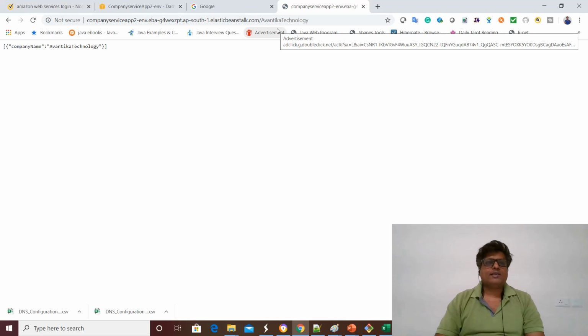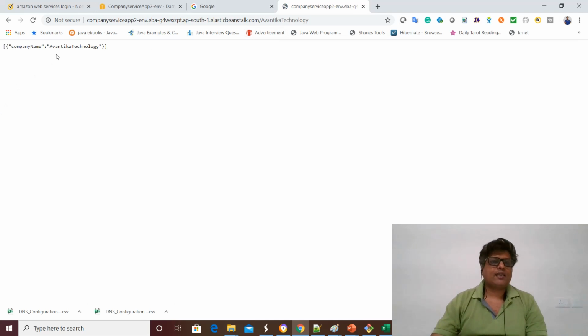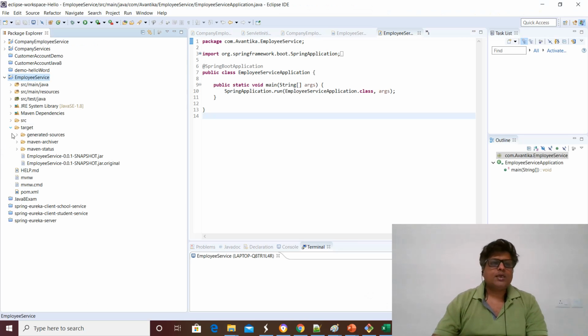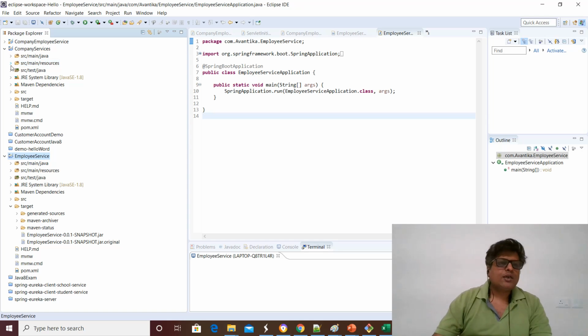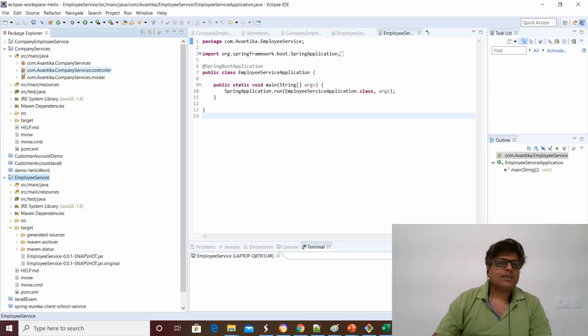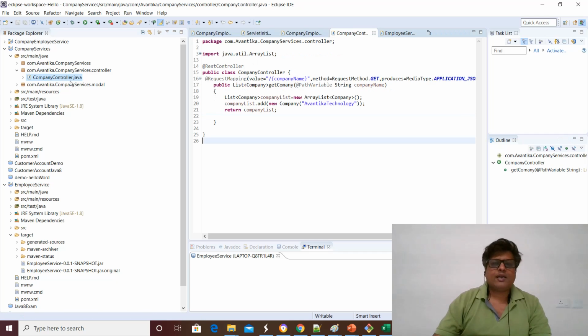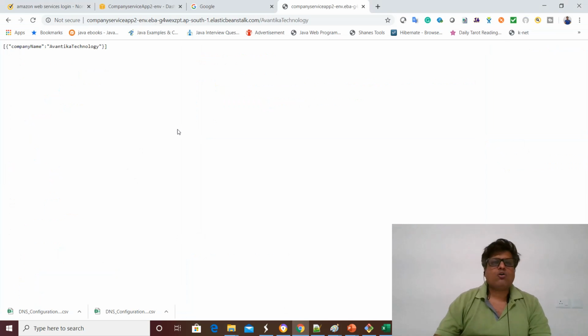That's how we got the result: the company name we wrote in the code of the company service, Avantika Technologies. In the controller we have written Avantika Technologies here, so that's why it's done. And this application is now globally accessible.